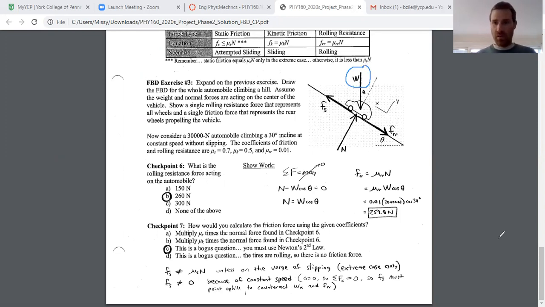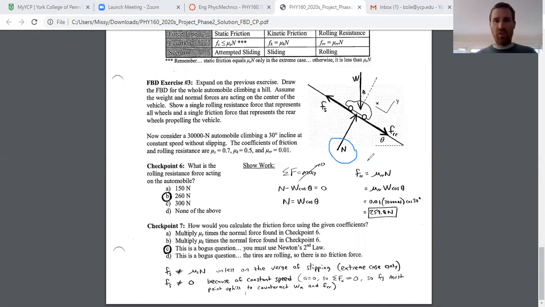All right. Besides the weight force, as I said, we have the road in contact. So you've got to think about all the forces that you could have due to the road. And of course, one of those is going to be the normal force. You always have a normal force when an object's in contact with the surface. And then you're usually thinking about friction forces.